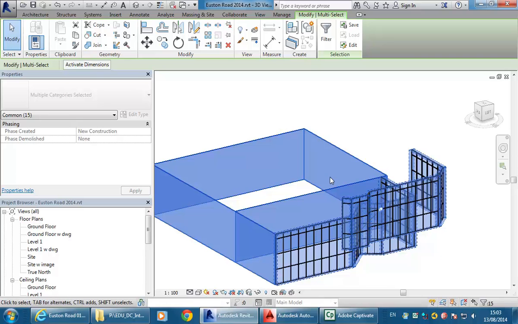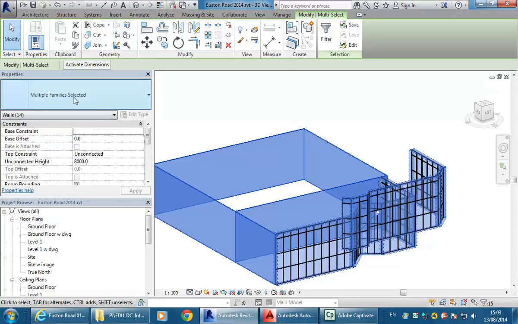Now when you're doing this, if you see that it doesn't give you the options you want in properties, it's because you have different objects selected. But you can always go to that panel and change it to the ones you want to work with. So I've selected a curtain grid accidentally. That's fine, I can just choose walls from the list there, and it will then give me the properties for the walls, even though I've got other things selected. Okay, and so then I can set the height there.